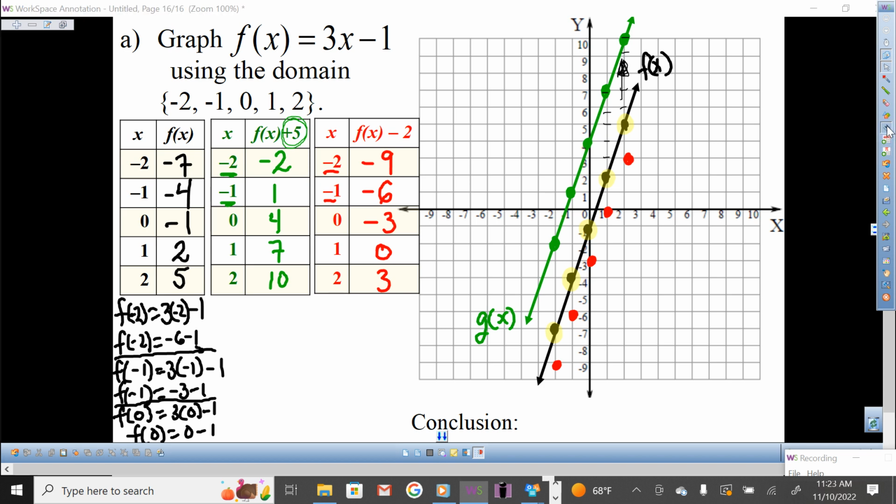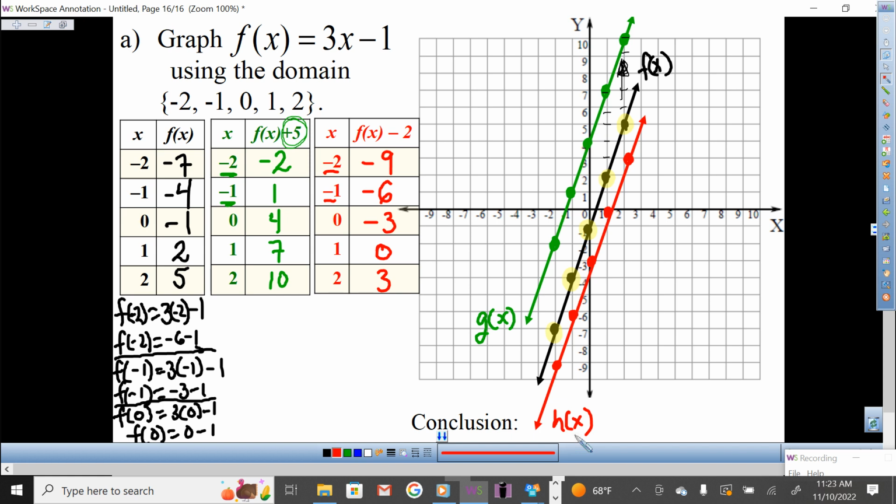All right, so let me graph that in red. Now, being that this is not an original function, this is a transform function, we could label it g of x, yes? But for the sake of you seeing all the notations, I'm going to label this one h of x, h of x.